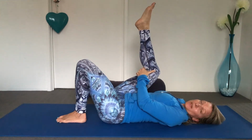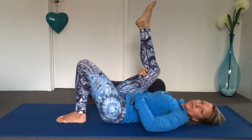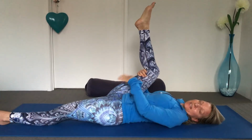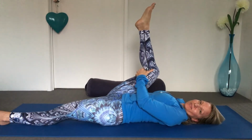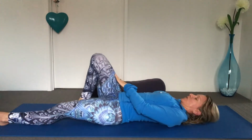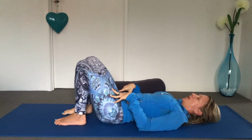Make whatever adjustments you need to by bending the knee more or pressing the lower back into the floor more. You might even like to straighten out the other leg. And then release that, bringing the feet down. And coming back into center with the pelvis.